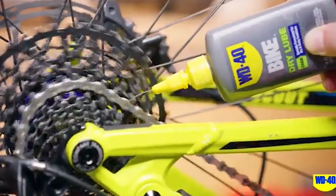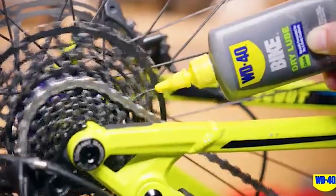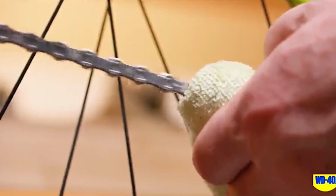To apply, place the drip applicator just above the chain over the cassette and apply directly onto the chain while turning the crank slowly in a counterclockwise direction. This will ensure deep lubrication on the entire chain. Its precise drip applicator minimizes any wasted product, making it easier to apply just where you want it. Make sure to wipe off any excess lube when finished.